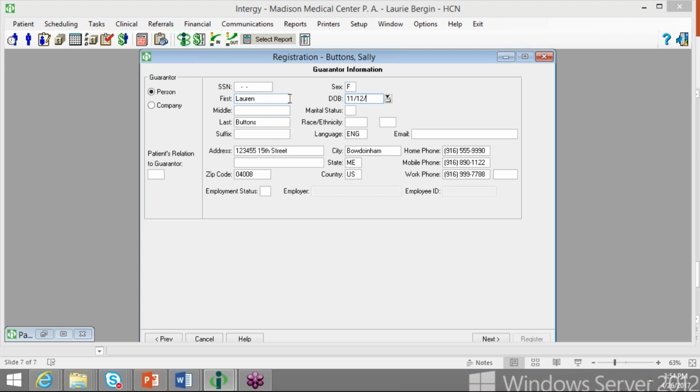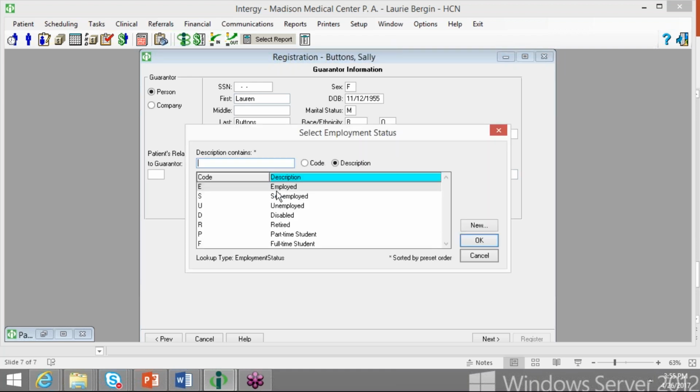Go ahead and fill in the guarantor's information. She lives at the same address.